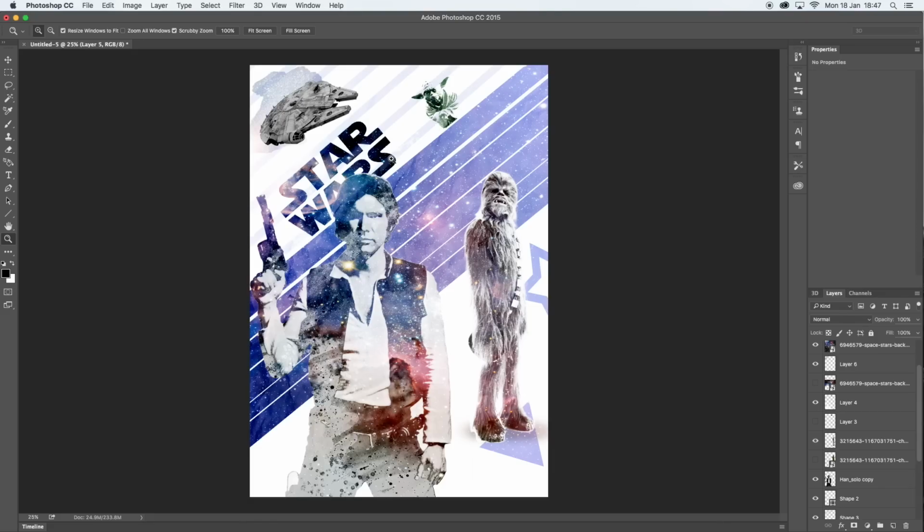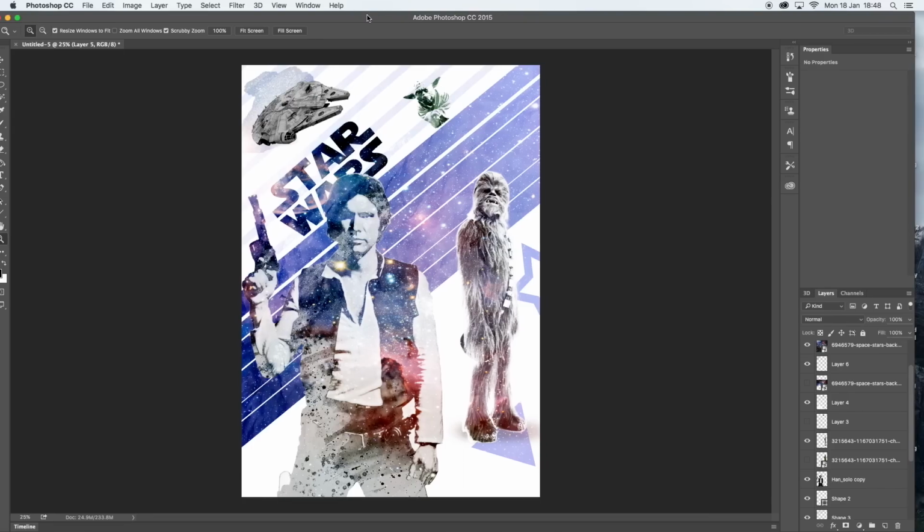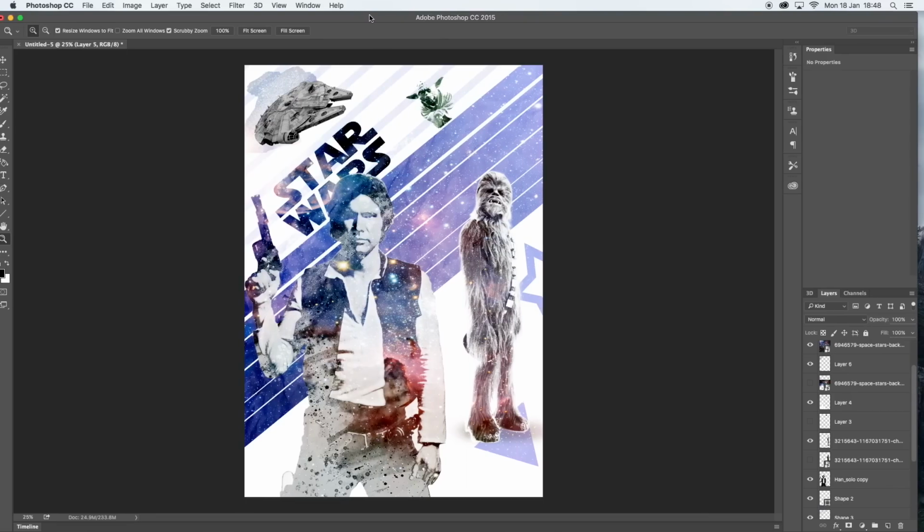So there's kind of a few things happening and thinking about composition. And also you can see a kind of grain within Han Solo and using watercolor effects for that as well. So I'm bringing it all together, and you can get these images easily from Google. So I googled Han Solo, googled Chewbacca, Millennium Falcon, and also you can see the Star Wars text which I just took from the internet.